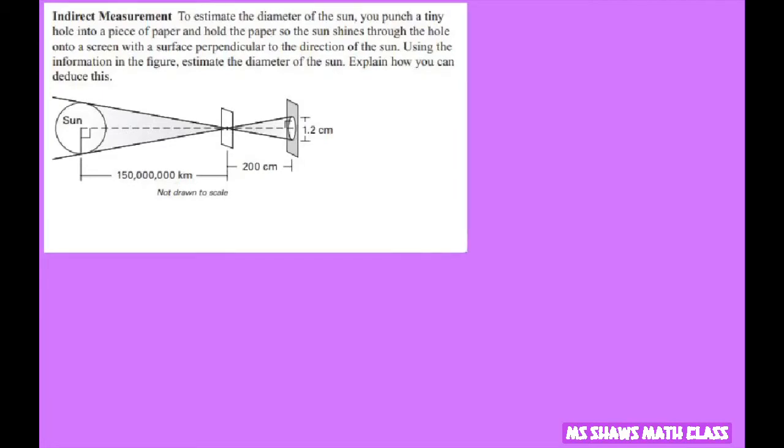So this dashed line according to the figure is perpendicular. So therefore it's perpendicular to the bases of the two triangles. So the bases are parallel and this leads to alternate interior angles.